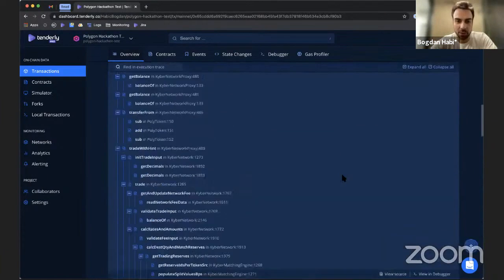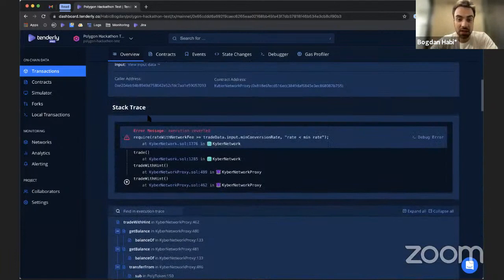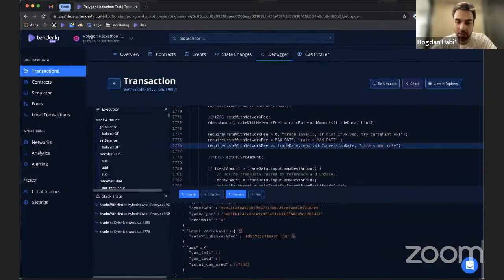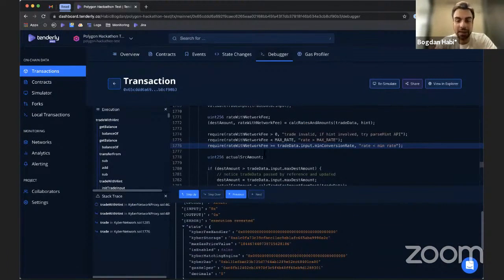After this is rendered, we can see a full stack trace here of where something went wrong. So I don't need to guess where this particular piece of code resides. I can see that it failed here. And I can even jump into the debugger experience here and see all of the state, local variables and the rest, and see why it actually failed. So this is really interesting.